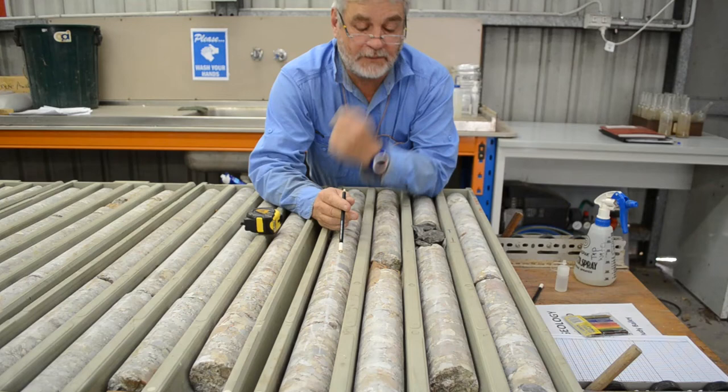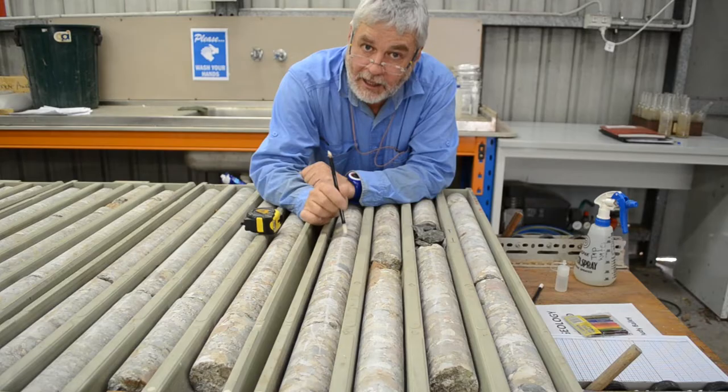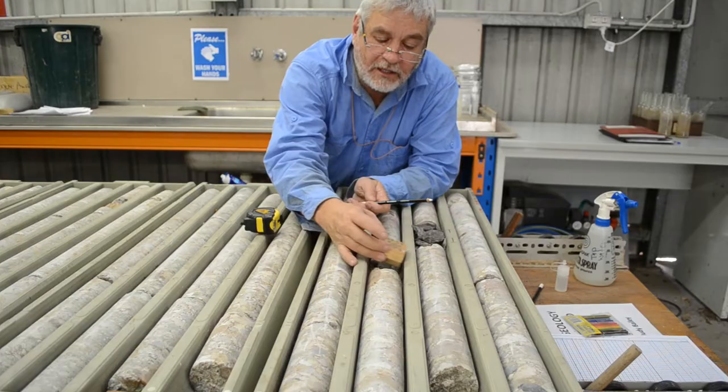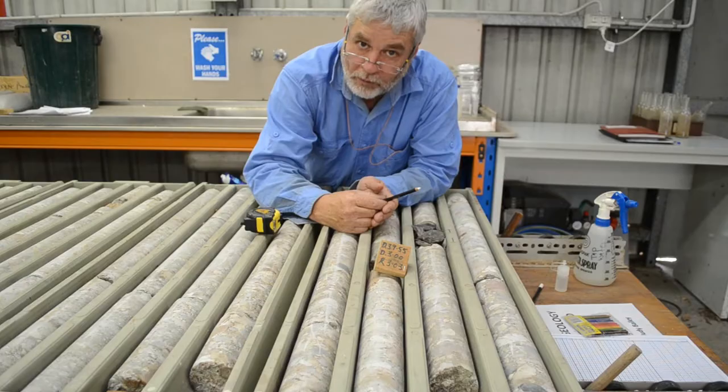We read the core in runs and we observe the geology that the core contains — that's the whole reason we're drilling. The minerals industry drills a lot of core aimed at trying to understand what rock the drill hole is intersecting. The hole was drilled in that position to get information about the rock in that location — that's the only reason it's been drilled. Inside the trays we find things called core blocks, and the core blocks are put there by drillers.